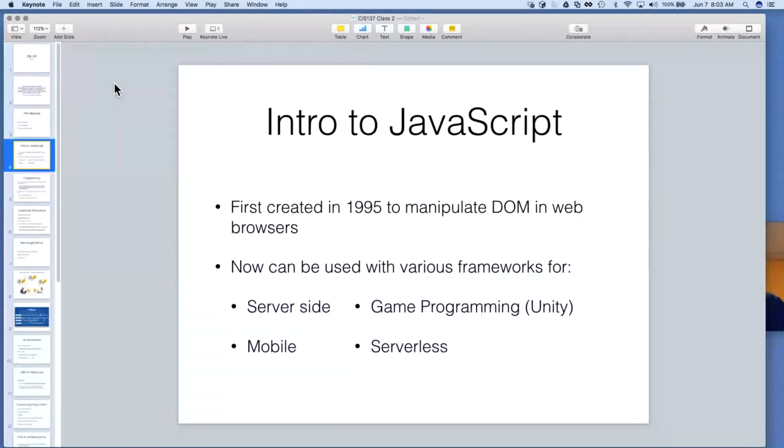JavaScript, infamous JavaScript. JavaScript was first created about 20 years ago, 1995, in order to manipulate what is known as the DOM in web browsers. Not only that, but it was to handle clicks on elements and other interactions the users can have with the page. So DOM stands for Document Object Model, and it's basically the HTML, or what the HTML gets turned into in the browser.